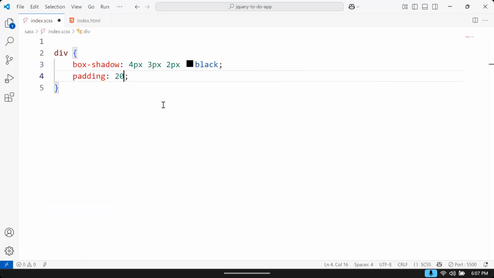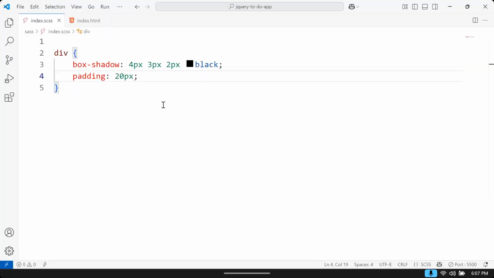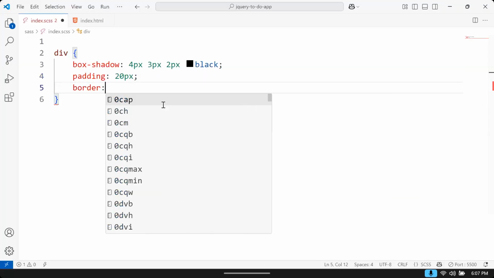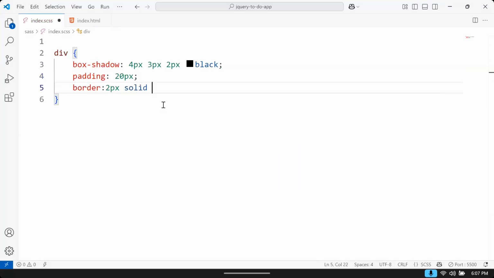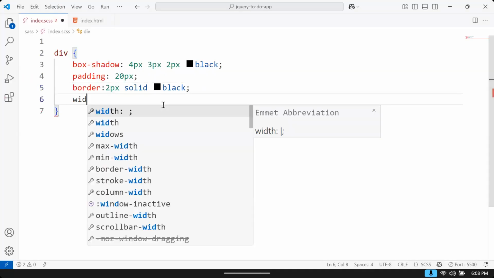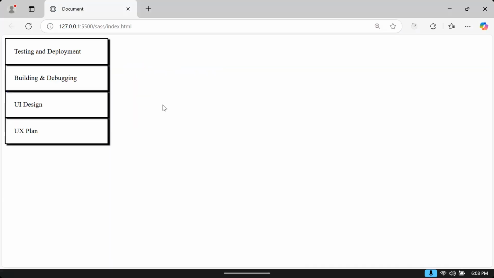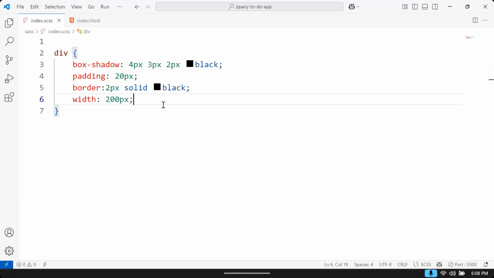Padding is 20 pixel for every div. Border is 2 pixel solid black. Colors, effects, anything you want, you can define. Width for every box is 200 pixel. Then it will set like this, and this is okay.